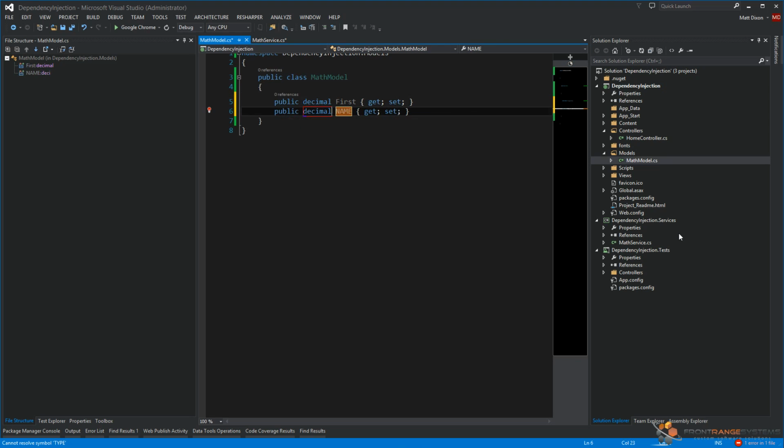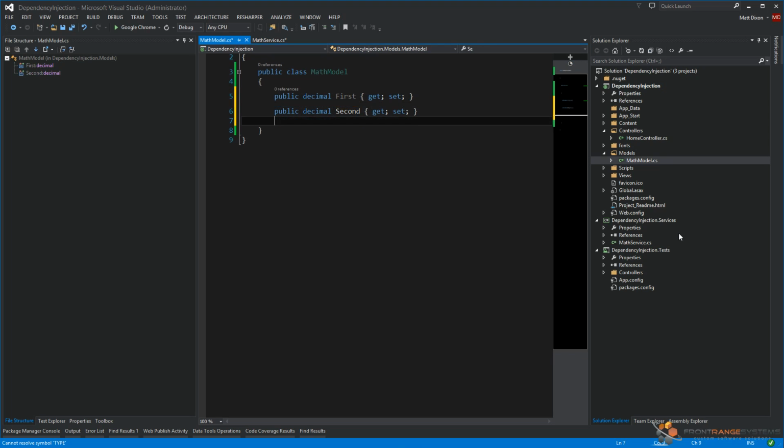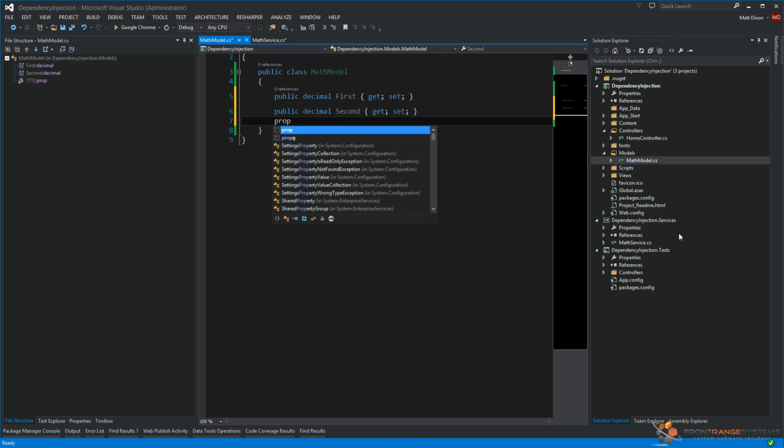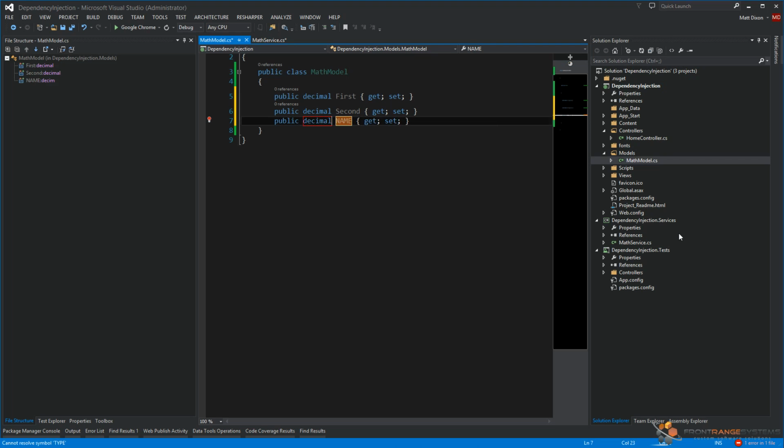We're going to need a second. And I'm using ReSharper again. PROP is a preset template, so we can type that and hit tab. And that'll give us a template so that we can create a property. So we're going to call this a result. Okay, so there's our model.